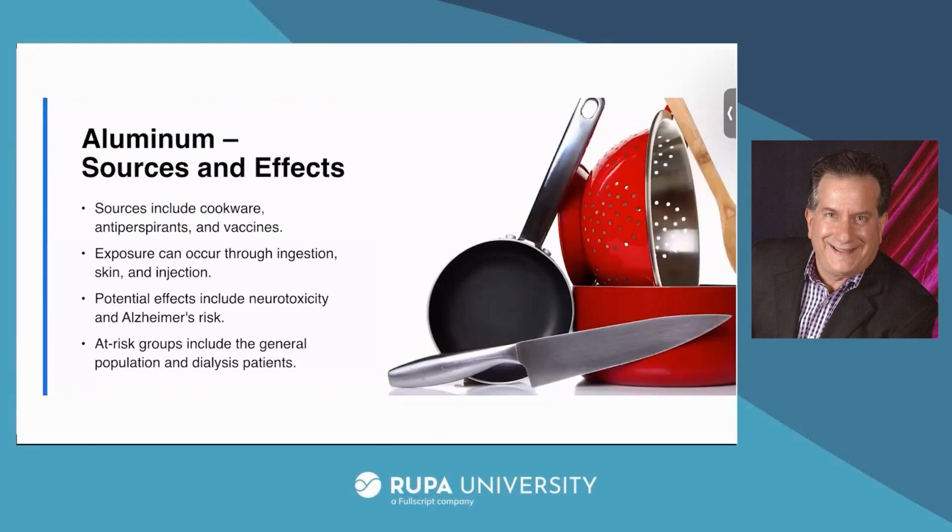Aluminum, we did already mention aluminum. It is not a heavy metal, and hence the reason we use the word toxic metal. Aluminum is a toxic metal, and its half-life is only 1 to about 8 hours. Cookware, antiperspirants, for those people that are still using them with aluminum, is a huge mistake because, as you may or may not know, when the armpit and the groin are always giving liquid off, they should always be wet.